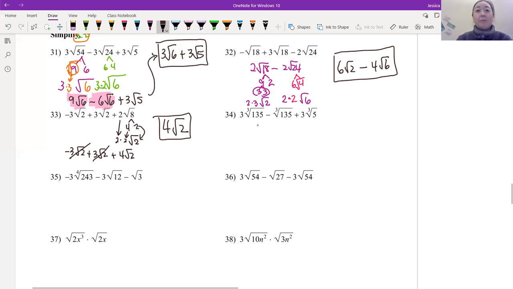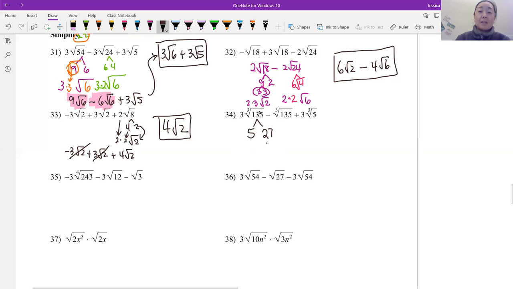Okie dokie. Now we're going to go with the cube roots. Well, we do the same thing with cube roots, right? Just like how we've been doing. So 135, I know it ends in a 5, so 5 times something. 5 goes into 13, 2 times, remainder 3. And 5 goes into 35, 7 times. Ooh, I know it's 27. 27 is a cube root. That's a perfect cube, right?